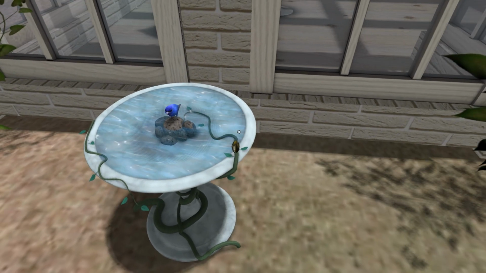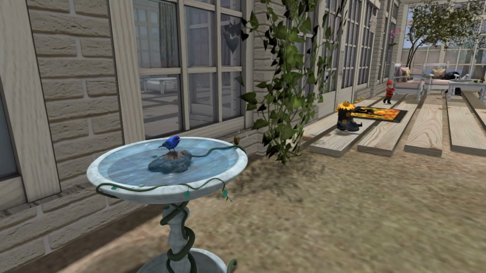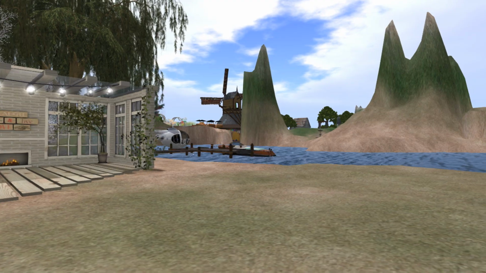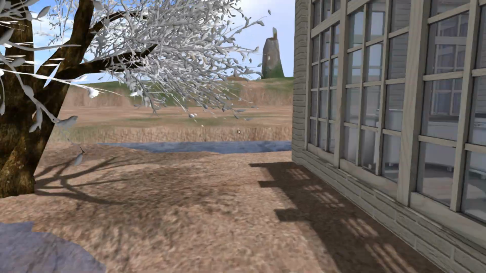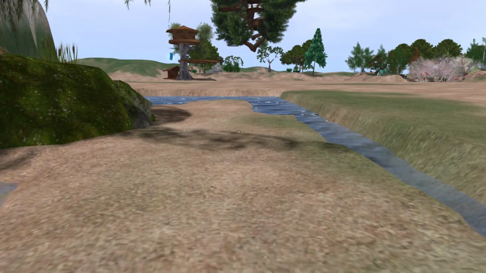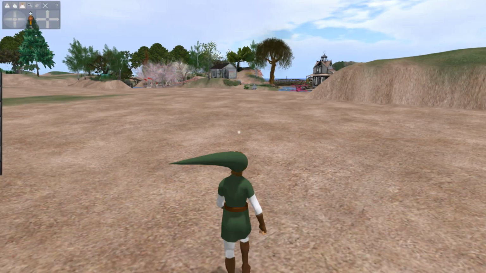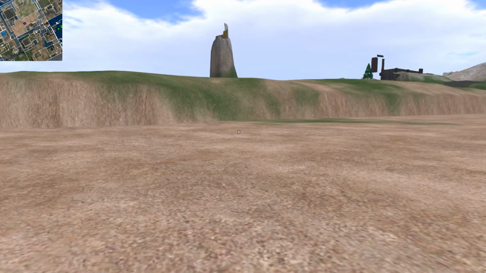Ottoman style. Oh, that's a really nice little fountain there. Looks like the water moves very slowly, or maybe that's a trick on my eyes. I'm not quite sure. Got some nice little bird sounds going on here as well. There's a giant monkey over there that's juggling.